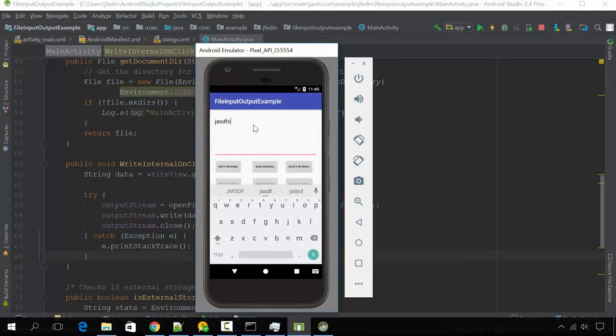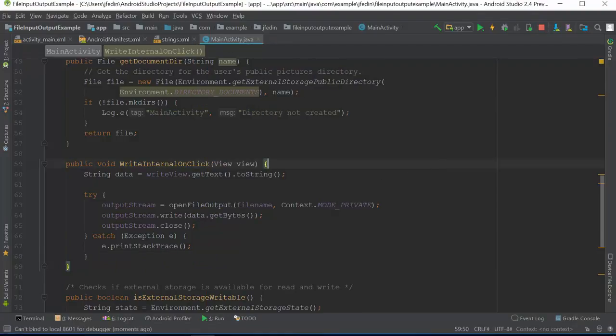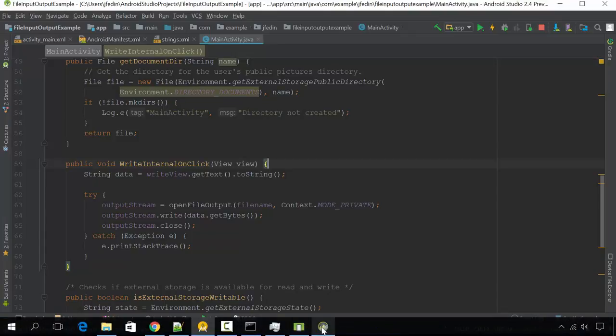So if I type some stuff in here, Jason is a great teacher, and then I say write internal storage, it should have written something in internal storage. And the way that we can verify that is we can go back to the file manager in DDMS.